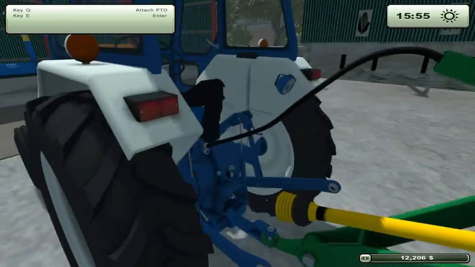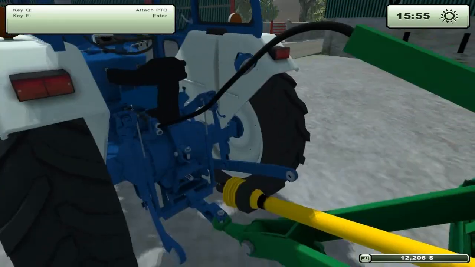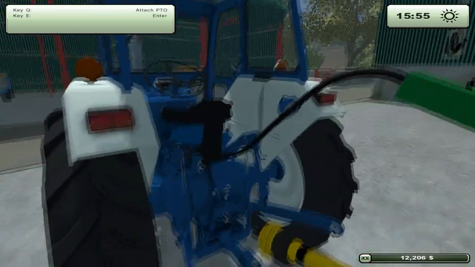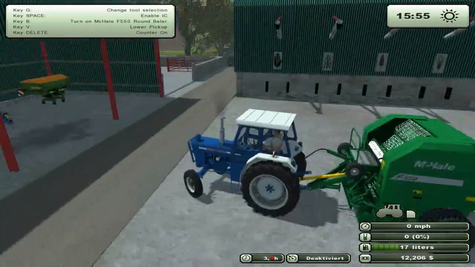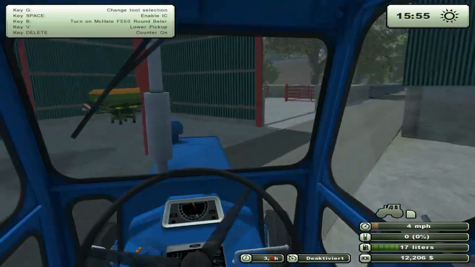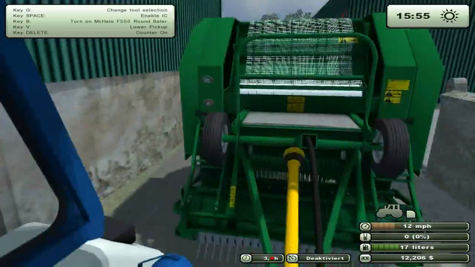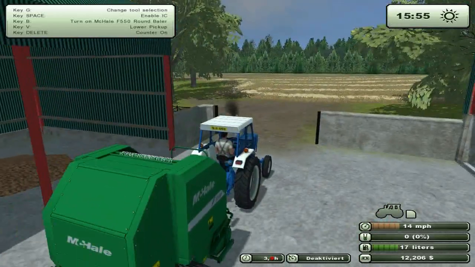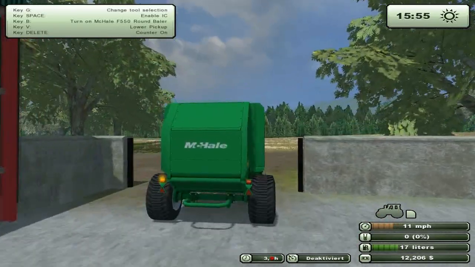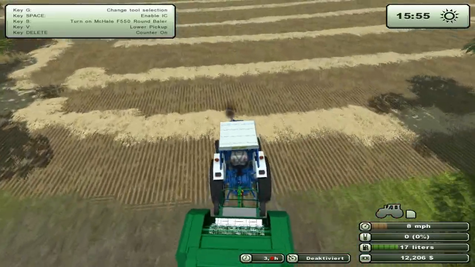Look at that, the hose is going into the, oh god, what's that called? Into the socket? That's not the right word, but we're going to use that for just now. She's going to drive into the field. See, it looks quite nice, this baler on this tractor. Very nice mod. And it's got indicators as well. And I guess we can just start here.